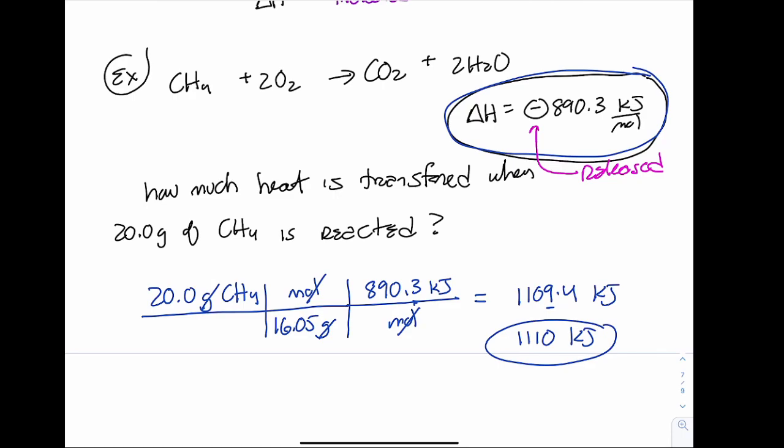How much heat is transferred? This much heat. If I asked which direction it is being transferred, that negative sign tells me it's being released. I'm giving it off, right? I'm losing heat energy. I'm giving heat energy to the surroundings. So do be careful on the wording. Don't get tripped up by those signs again, right? The sign means direction, not magnitude.